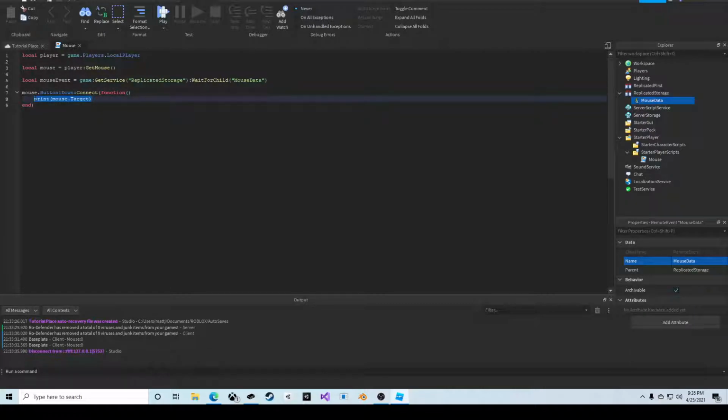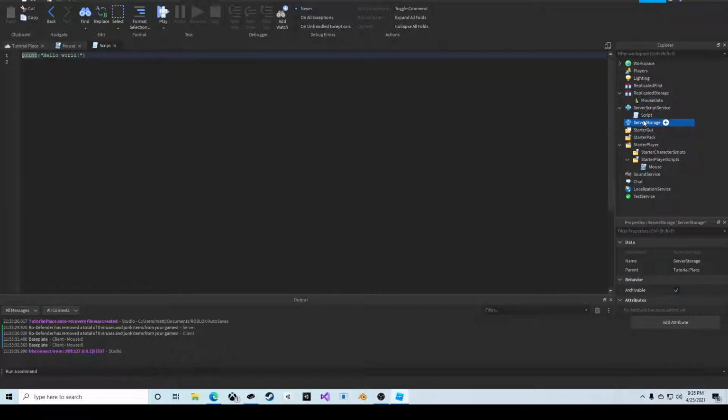So we'll fire the event: mouseEvent:FireServer. And then what we're going to do here is send the mouse.Hit.Position. What we're going to do in the server is create a brand new part and set it to that position.